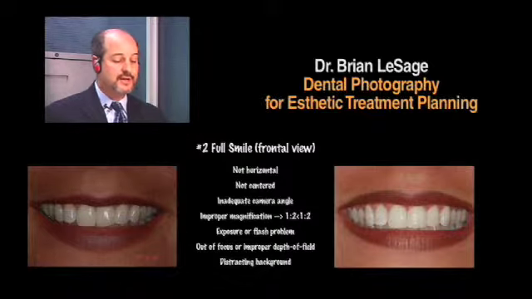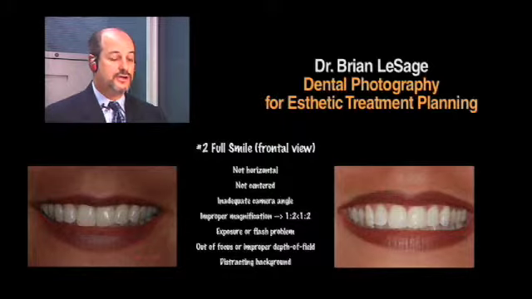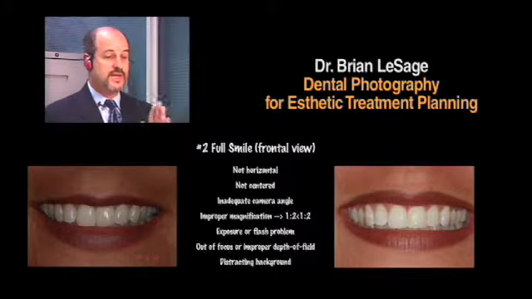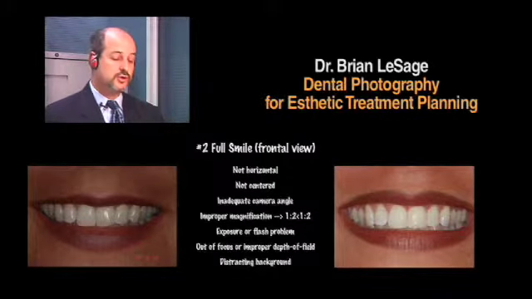So don't just line up the commissures. Look at having their head in a natural horizontal head position, and as I said, if they're sitting up straight, you need to shoot straight at them, and then you'll get the relationship, and that's the only way you'll know if your midline is on correct. So you don't always just line the midline up here either, because their midline could be canted, and you'd want to know that before you start.